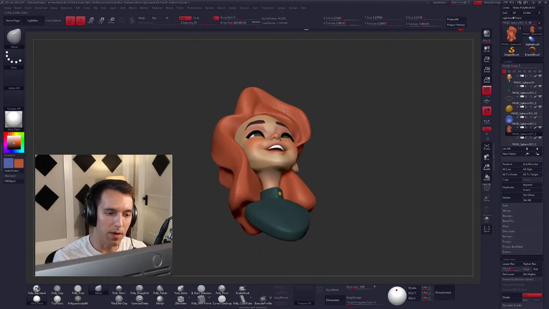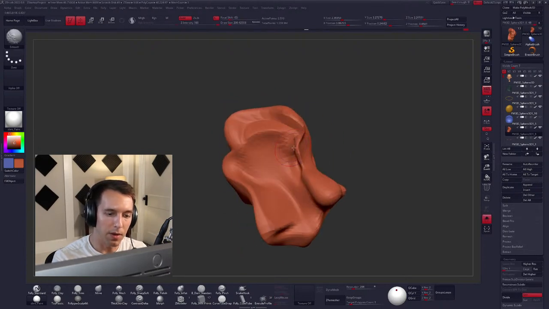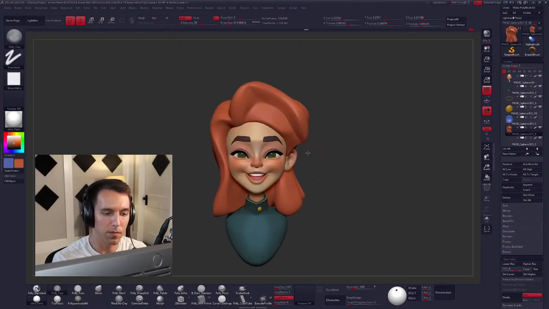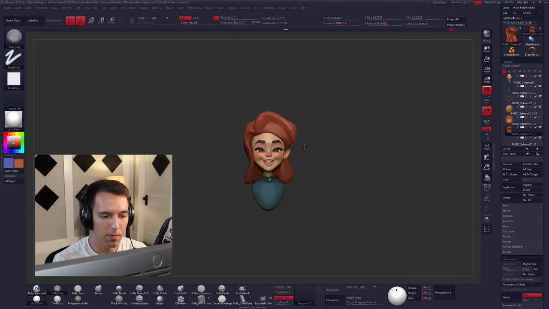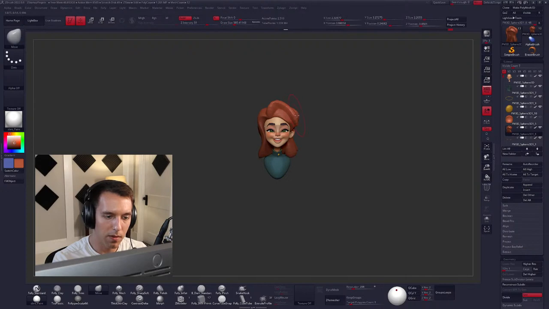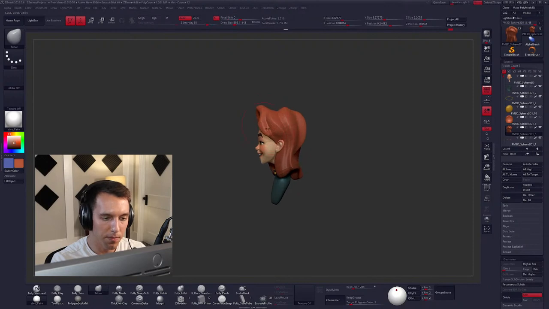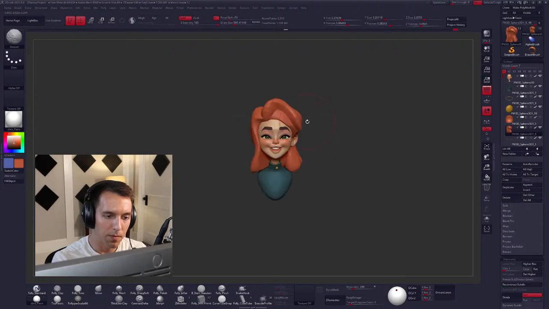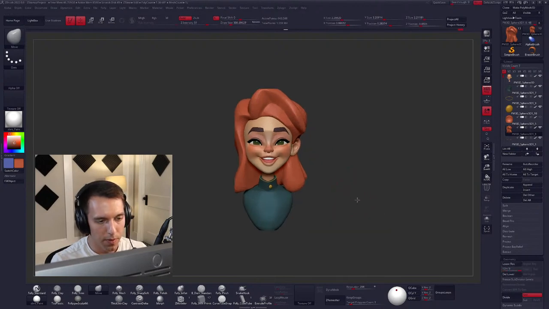Taking another step backwards, right? Just like I showed you with the face. One step back to allow me to take more steps forward here with the hair. Okay, take a step back. Profile. Alright, still a little too far. Bringing it back.